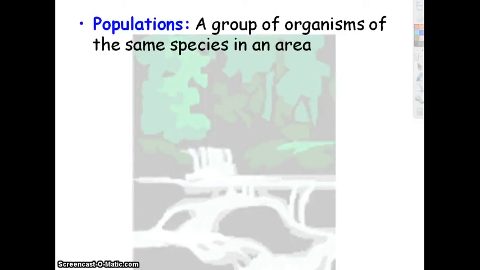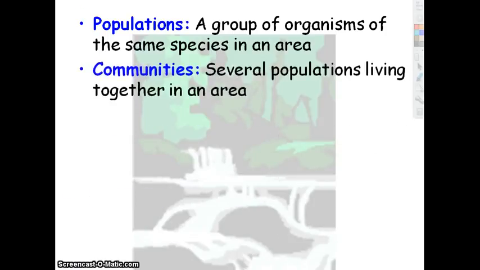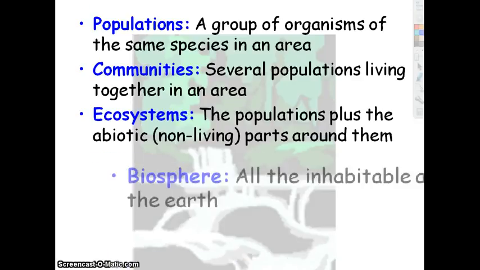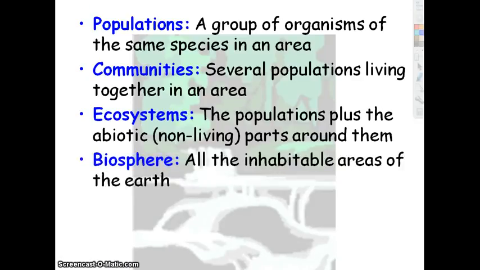A population is a group of organisms of the same species — a population of deer or ducks, tending to interbreed in a particular area. A community is several populations. A pond community would include fish, algae, plankton, invertebrates, and bacteria. An ecosystem is basically these communities plus the non-living things — the minerals in the water, the amount of water available, the acidity of the soil — all the non-living factors that affect them. The biosphere means all the inhabitable areas of the whole Earth. These are our levels of organization.